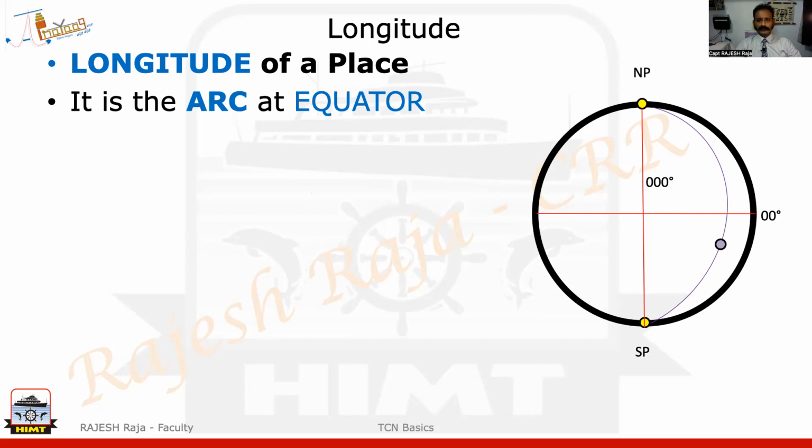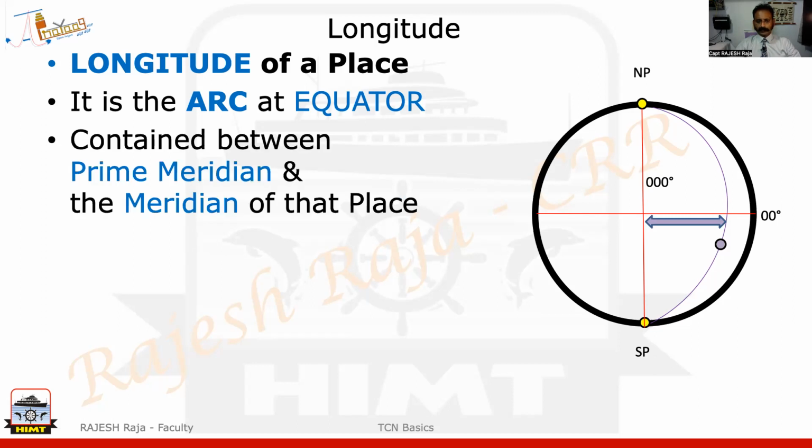All longitude and latitudes are given in the form of two parts of a definition. It is either or. So the first one is an arc. Longitude is defined as an arc at the equator, measured between the prime meridian and the meridian of that place. Please remember the first definition is the arc measured at the equator. You should measure it exactly at the equator. I've just shown it slightly below this arc just to depict that it is measured at the equator.